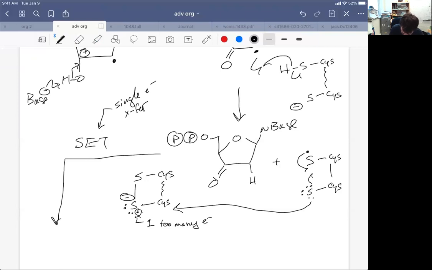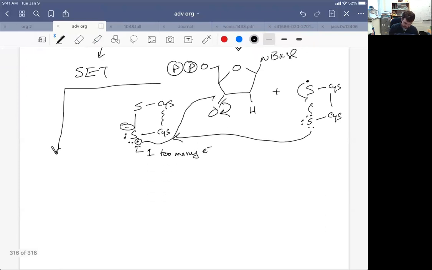I'm going to take this radical, and I'm going to plop it in here, and then push these 2 electrons up. So you can think about that as the carbonyl resonance structure with a positive charge. Let's just stick an electron into that positive charge of that carbonyl resonance structure. I'm going to draw it for a second and then just plop the electron in there, just so you can see what I mean. So we have N base here.